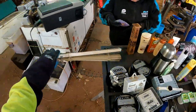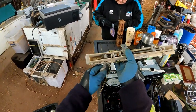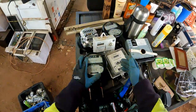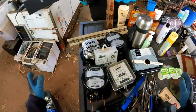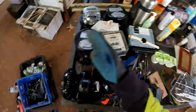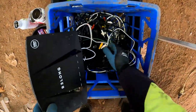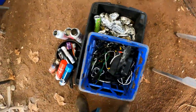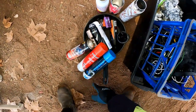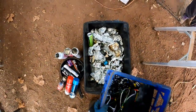The blind here that we picked up, I mainly picked it up because we've got a blind in the house that this part here will actually fit onto. All these electrics here, I've never actually picked these out of the bin at any stage since we've been dumpster diving. Even got a smart meter. Going to find out what's inside those. Down here, we've got some more electrics: headphones, modem, laptop power supplies, AV cords, all of the aerosol cans down here and whatever else, two cans of degreaser and brake clean, a couple of stainless steel flasks, all of our aluminium foil underneath there.